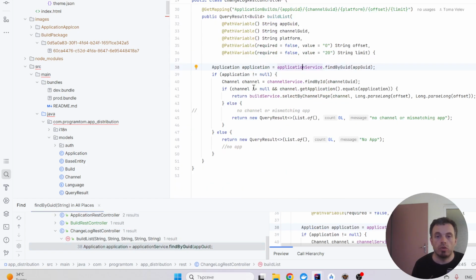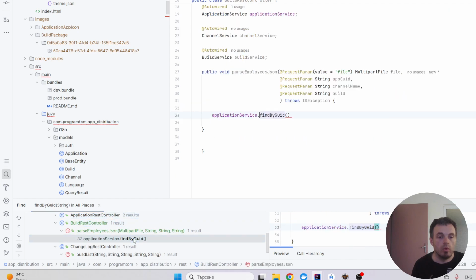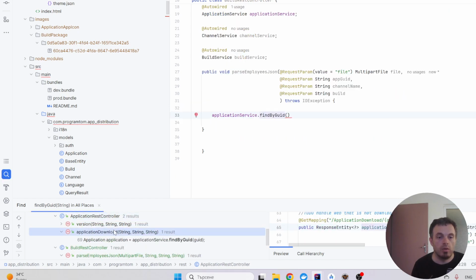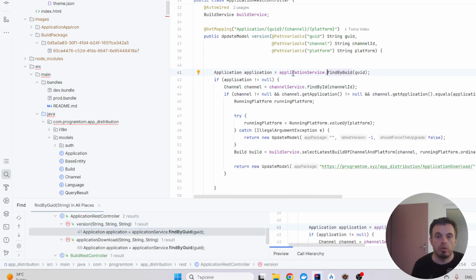So application, then channel, then some logic. Here the same, download: application, channel, then some logic. Version: application, channel, then some logic.